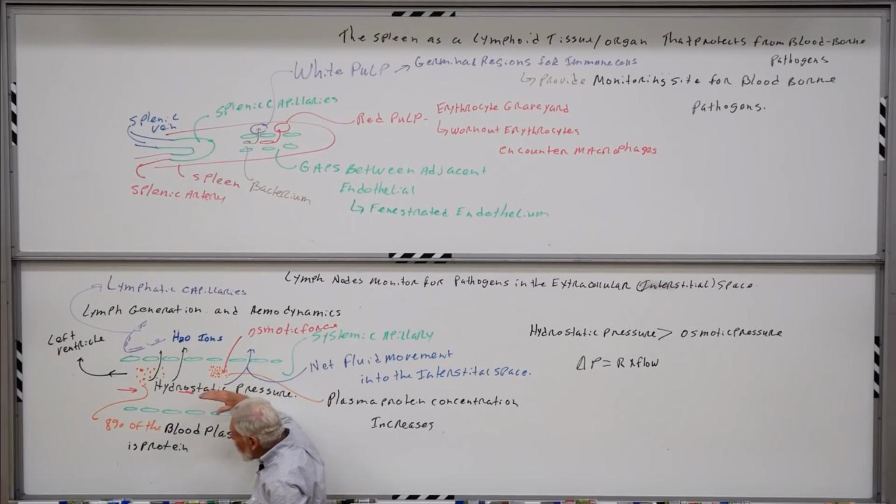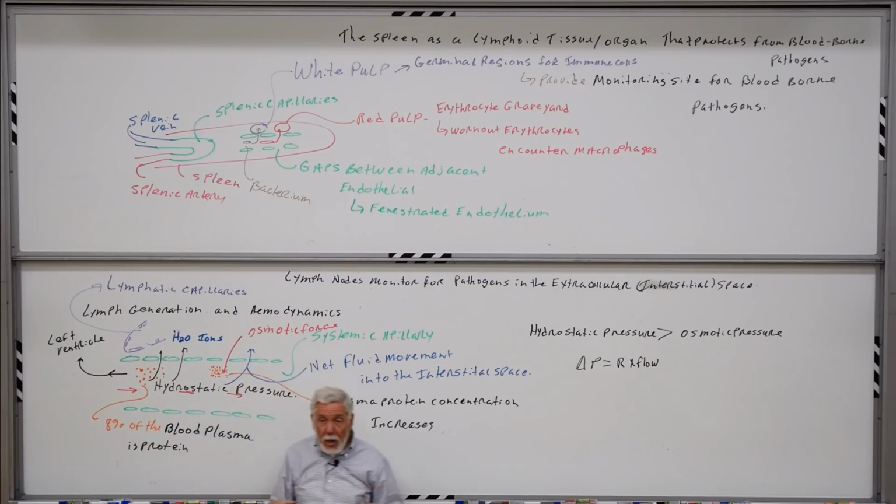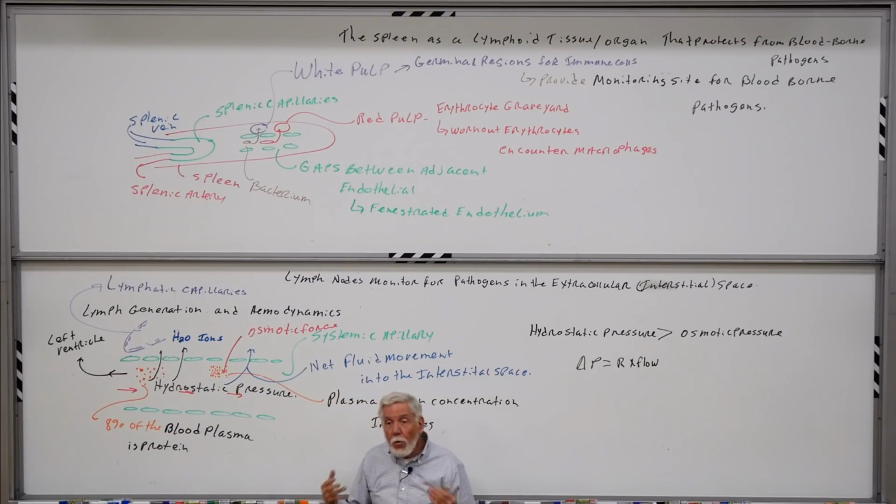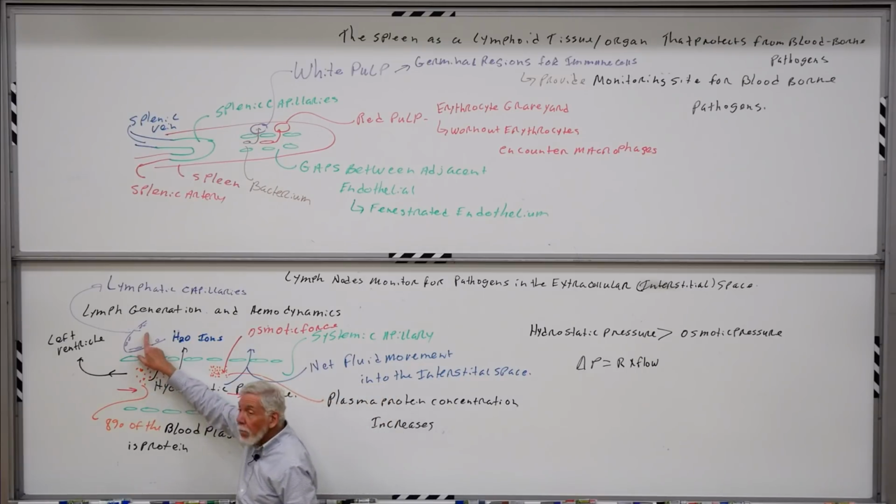Unlike the cardiovascular compartment, where there's an intrinsic pump, the heart, pumping fluid through those tubes, there's no intrinsic pump here in the capillaries or trunks or ducts of the lymphatic system. This is all driven simply by mechanical movement. As you exercise, as you move around, your skeletal muscle will in fact put pressure on these structures and move fluid through the ducts.